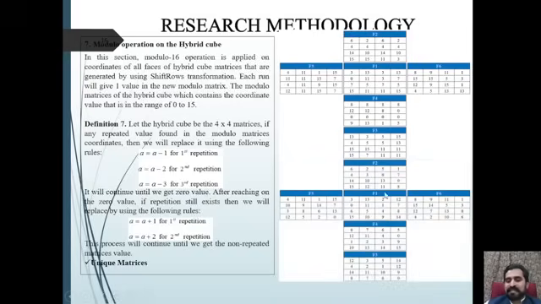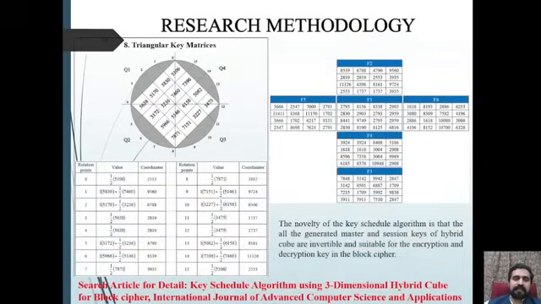Similar to that example, we apply all these operations to all the key matrices in the hybrid cube. Here are the triangular key matrices. In the triangular key matrices, you have seen that we divide the result received in the shift operation of each phase. After this, we manage the value of the rotation point. In rotation point 0, you see the half of this value. In rotation point 1, here is the full value and here is the half value, because half is in quarter 1 and half in quarter 4.